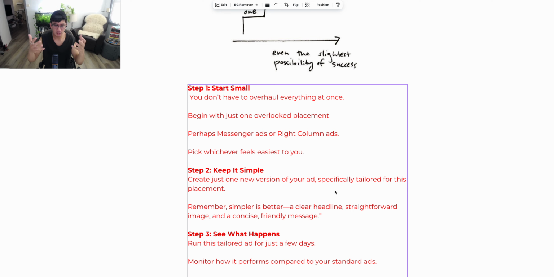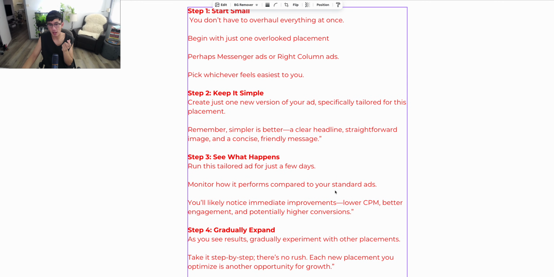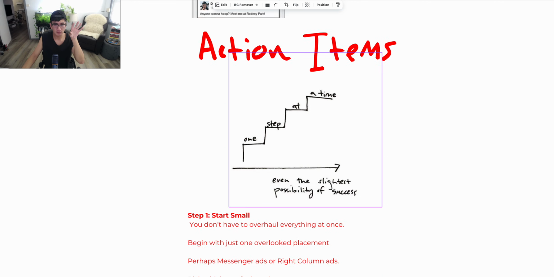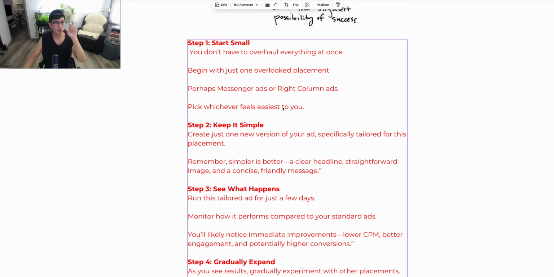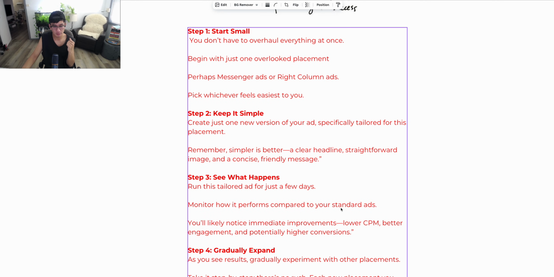And remember, simpler is better. Have a clear headline, straightforward image, concise and friendly messages, and follow the tips I gave you for that specific placement. And then see what happens. Run this tailored carousel where your targeting is carousel only. Let it run at $20, $50, $100 a day.